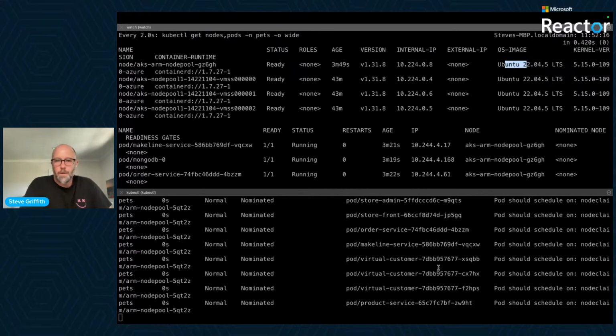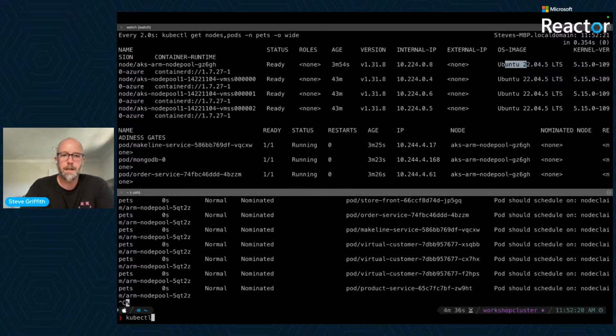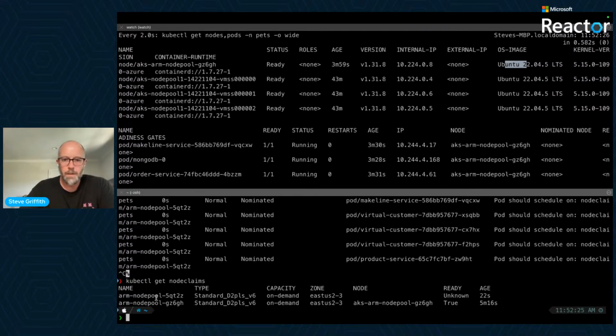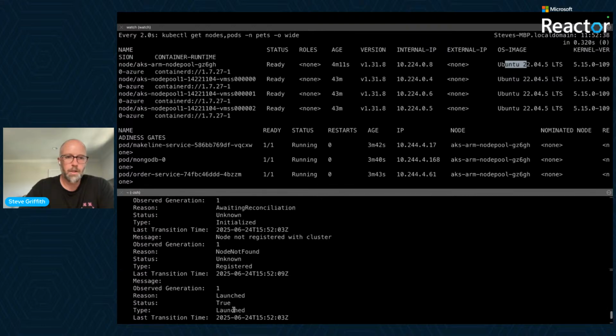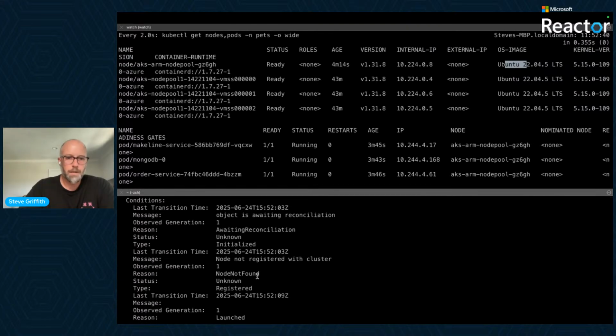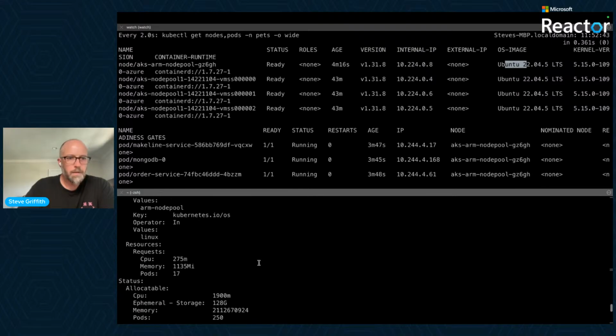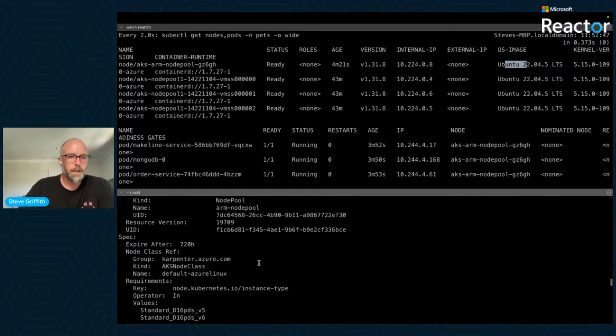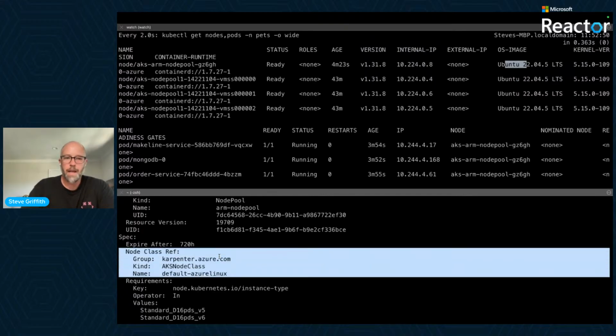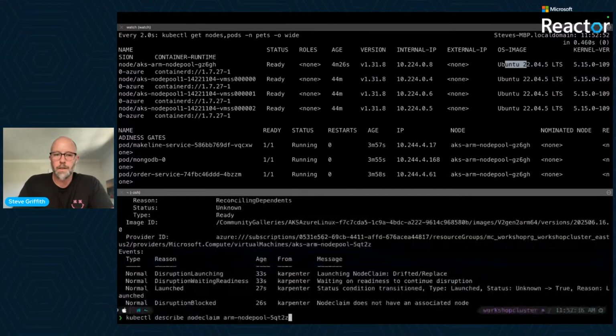So you can see all that work that's happening here for the node claim creation. We should say kubectl get node claim. Okay. So here's our new node claim that was created. If I take a look at that, let's see, we should see a different OS. All the way to the top. There we go. There it is. So our node class now is different. So this one should use Azure Linux.